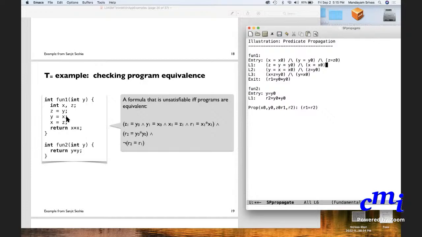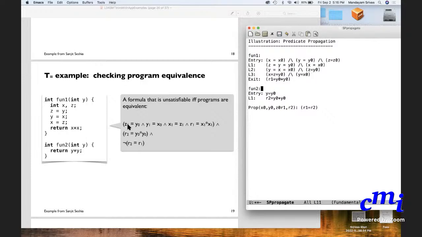Similarly, if you do the second assignment, which assigns x to y, what will happen? The value of y changes. So y becomes equal to x, whose value is x naught. And z, the value of z remains the same as before because that's unchanged, and so on. Okay, so each of these is a statement in terms of a predicate which captures the set of values. It's precisely the set of values that those program variables can take.